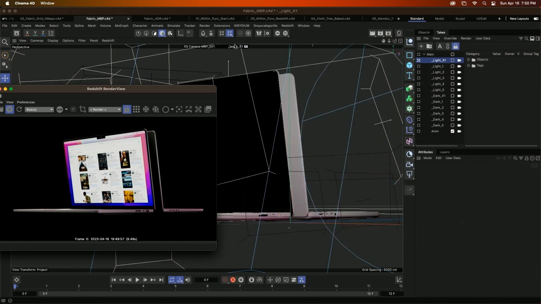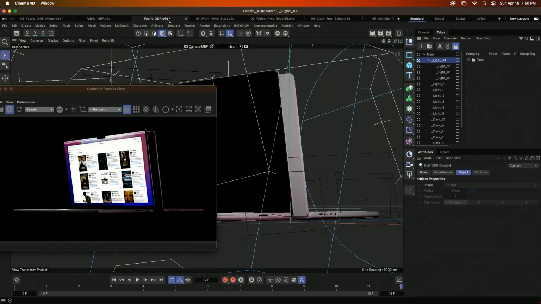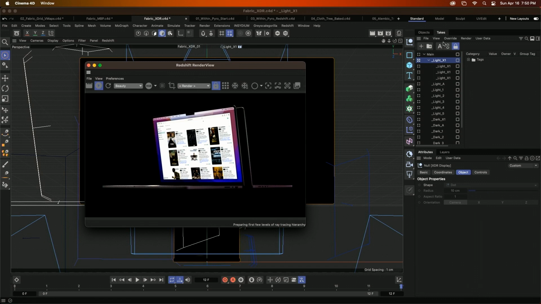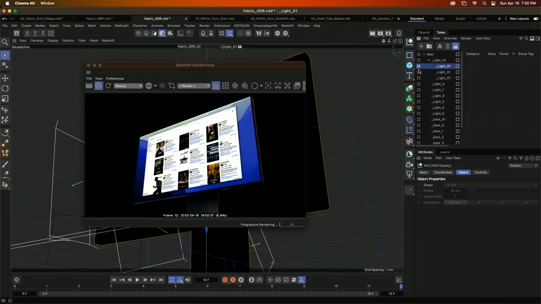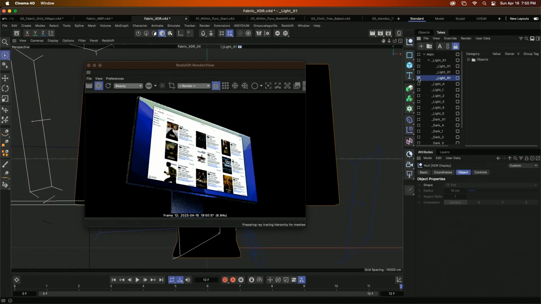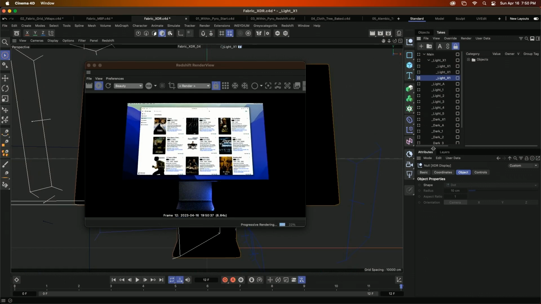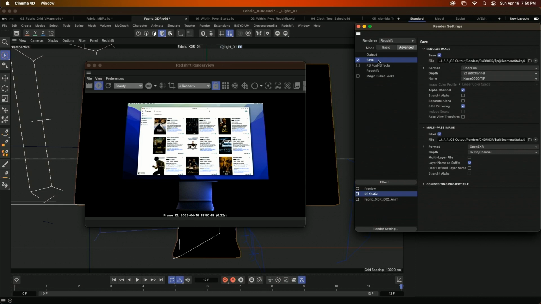But there's another approach, of course. Let's see this view. And this is to use child takes. In this instance, I've got all my cameras within this file, and I'm basically using a child take just to swap out the camera per material. And so once I've got that done, I can just name my take after the camera and the take. If I look in the render settings here, it's set up like that, just using these tokens.